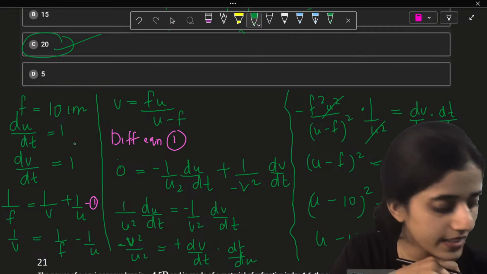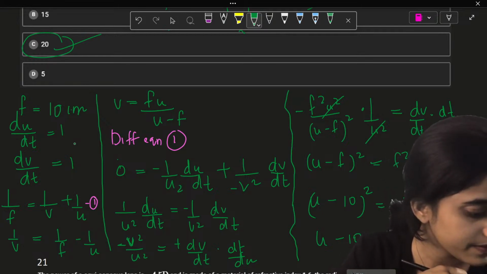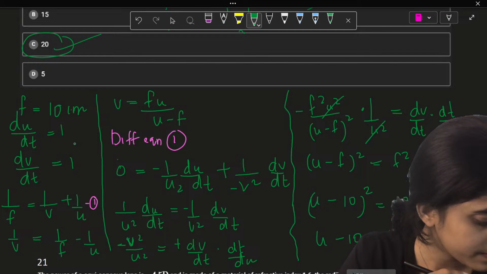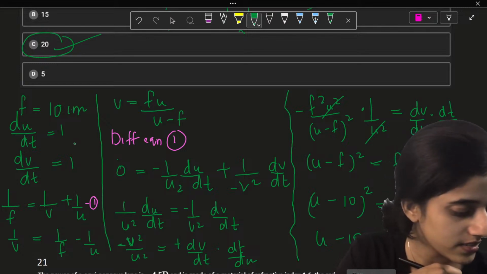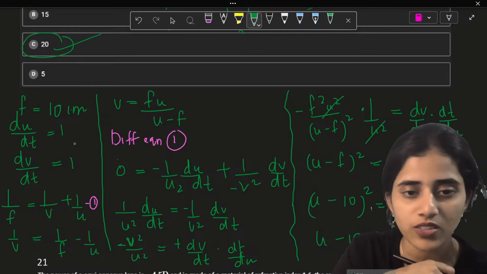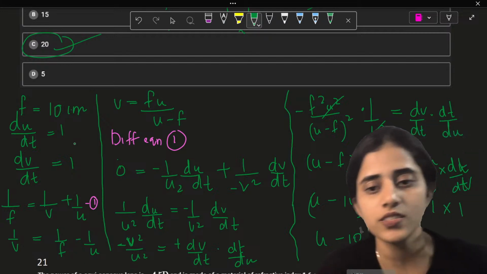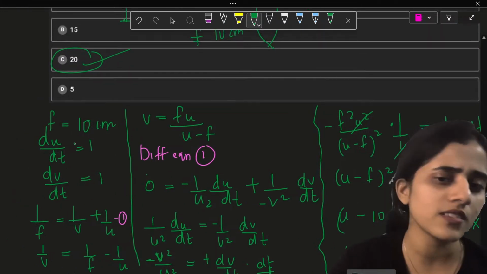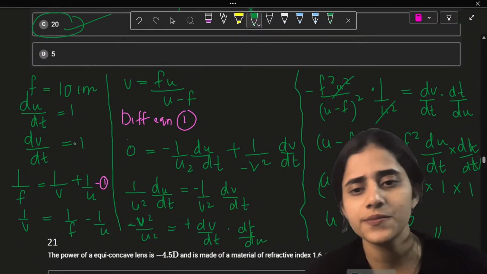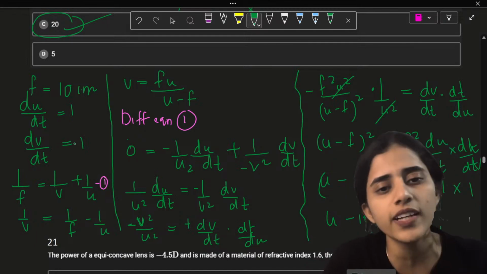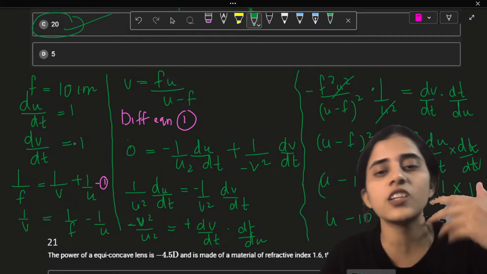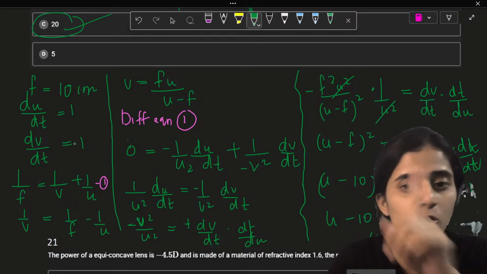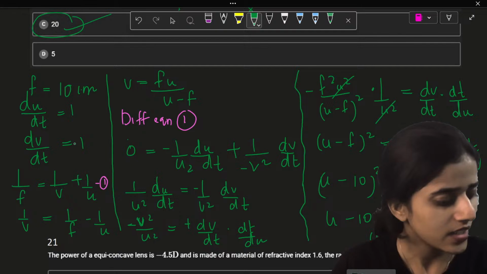All right. Is this clear? Can you all put some emojis in the chat? Singer, it's a very long process. Yeah, it's a little long, but you can do it in a minute, right? See, some questions will be like this. You will only have one question like this. Because we are doing questions from the same chapter, you're seeing lots of long questions. But in your exam, you will only have one question like this. So you can do it, I think.